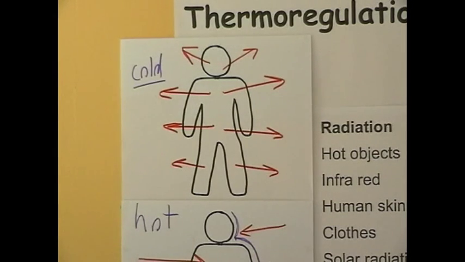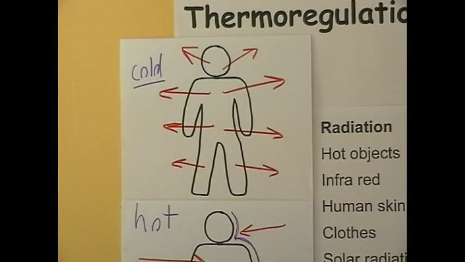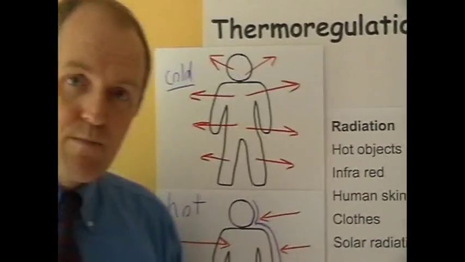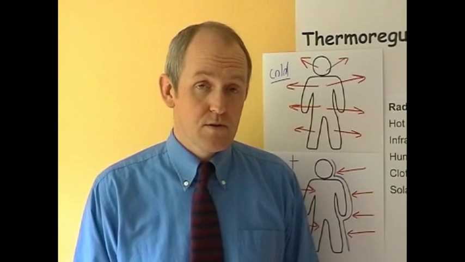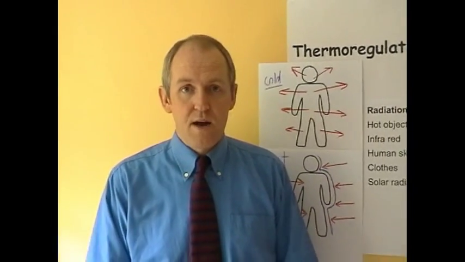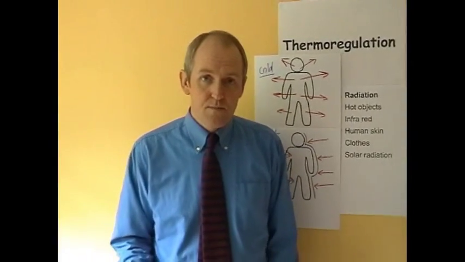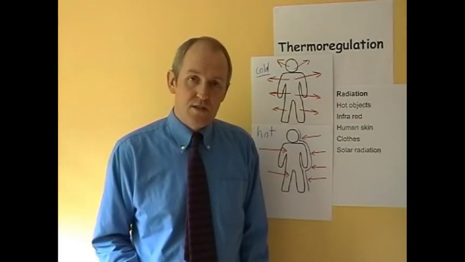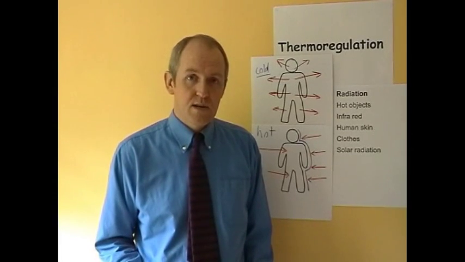Interestingly, black-coloured skin doesn't absorb radiation of very short wavelength — for example, the type of radiation that comes from the sun. So although you might normally think black objects absorb a lot of heat, people with black skin don't absorb significantly more solar radiation than white people do. However, black skin does absorb radiation at longer wavelengths very effectively, and we absorb radiation at longer wavelengths from the environment when the environment is cooler. So it would appear that black skin has a significant design advantage over white skin from that point of view.